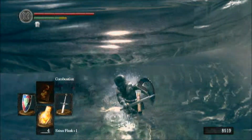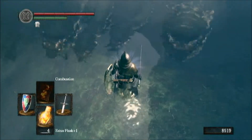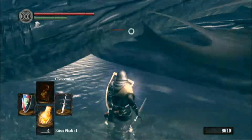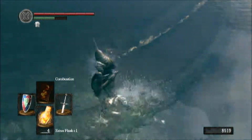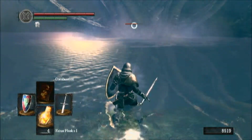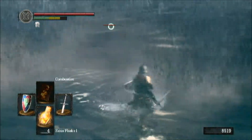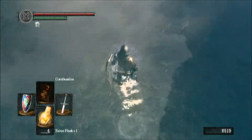It can't even get anywhere near you, just because of the fact that it shoots over your head. Do take note — if you can see where my guy's standing, there is a ledge in the water, and if you walk too far, you'll just fall straight off the ledge and die instantly, so be very careful of that. I cannot tell you how many times I've just walked off that ledge and died while fighting this stupid Hydra, and there you can see what it looks like when you cut one of its heads off.